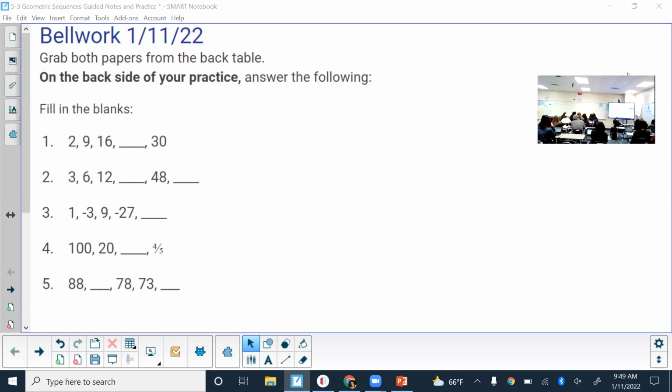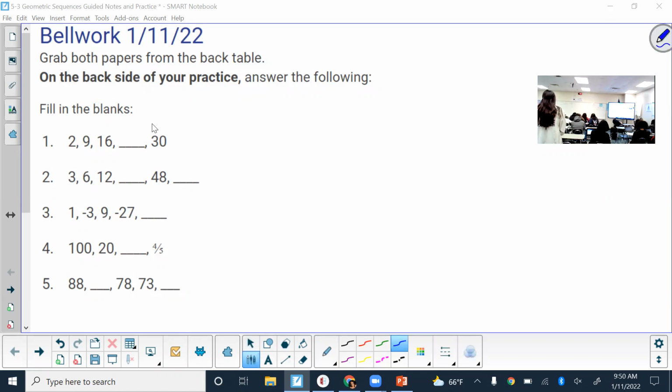So today's lesson is primarily focused on geometric sequences, or basically just patterns of numbers in general. We have looked at patterns of numbers before when we did arithmetic sequences. So we're going to touch on that as well today, because you will see a little bit of both on your test this Friday.